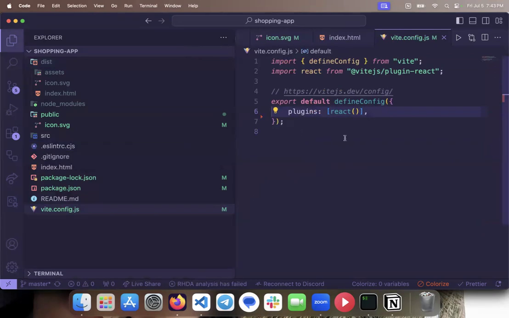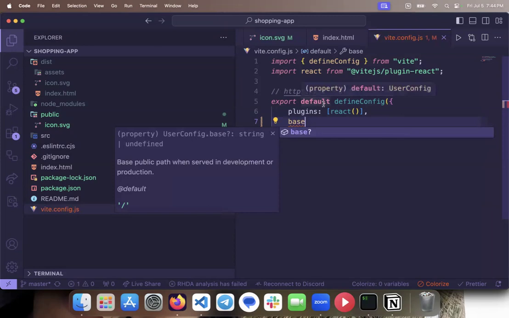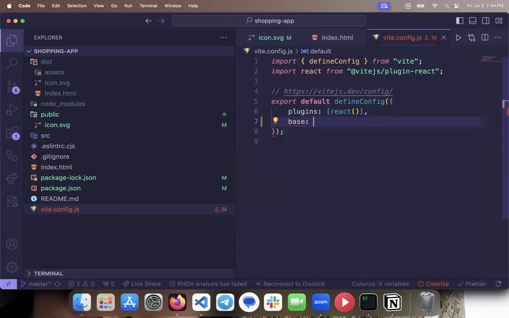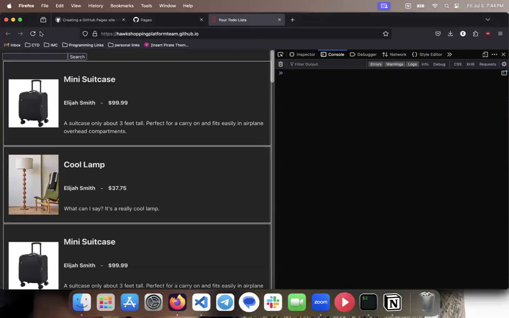One thing that I remember having to do when I tried working on this last night that for some reason I don't seem to have to do today, and I don't fully understand that, is add a base property to my Vite config. What ended up happening was I would build my application and deploy it, and then I would get just a white screen of death and a bunch of scary errors in the console saying that my JavaScript file or my CSS file either wasn't valid or it couldn't access it or it was not available.